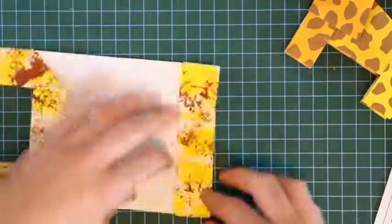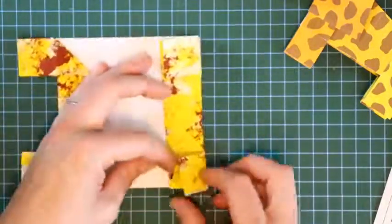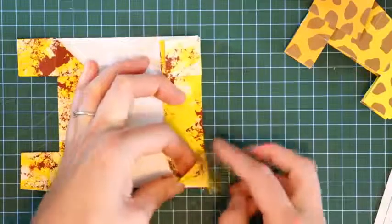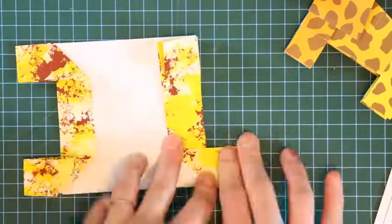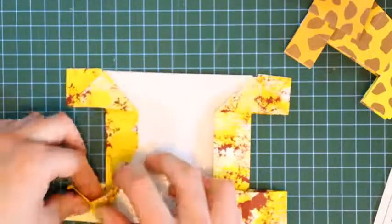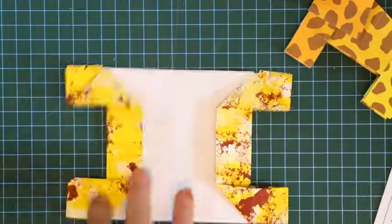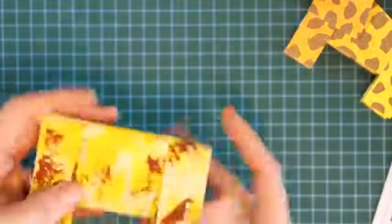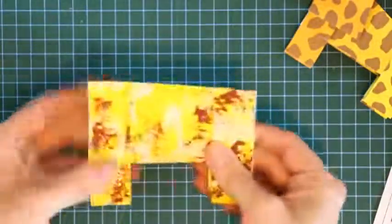And then we're going to repeat that on the other side. So this flap here, I'm going to tuck our finger in there, open this out so that his leg comes down. And do it one more time. Put your finger in there, open it up and fold it down. So that is our completed legs, the way we did it for our lion or our tiger or zebra.